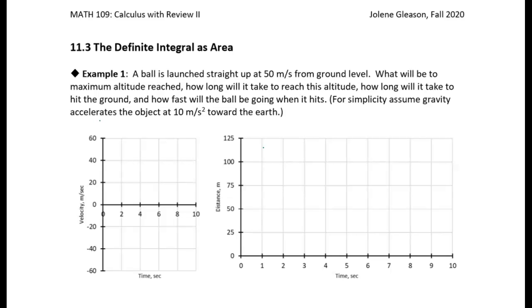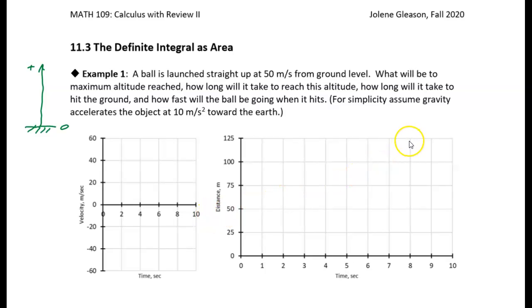So the first thing we need whenever we're dealing with the physics of motion is some sort of frame of reference, okay? Because we have to measure displacement with respect to a fixed point, and we have to have some idea of what direction is positive and what direction is negative. So I'm going to take ground level to be 0, and we're going to measure the distance from ground level. And we're going to call up positive. So the positive direction is up, negative direction is down. That seems like a pretty logical frame of reference.